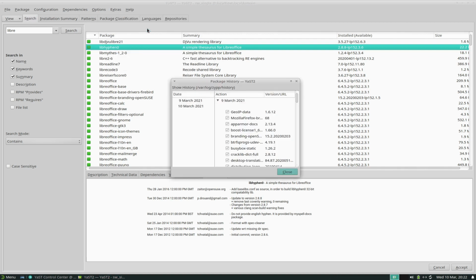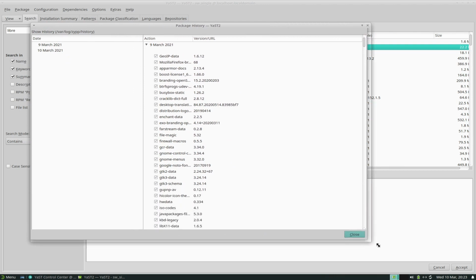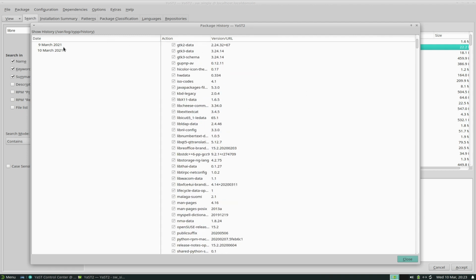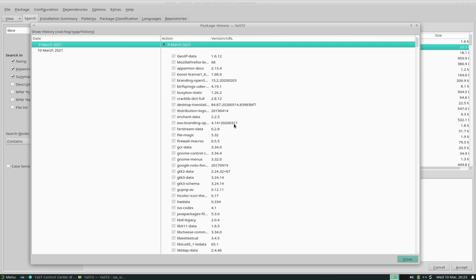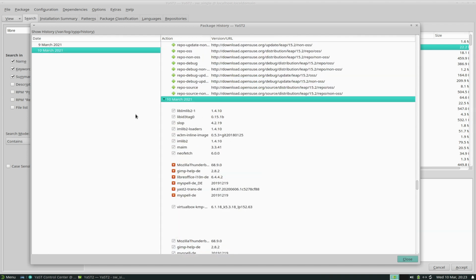And yes, so then we come to the extras, and here this option is very important, because here we can see all changes after an update or installation of a new package or program. And here on the left side we can select a date, and we have here the option to search for the updated package or program that maybe makes the problems.